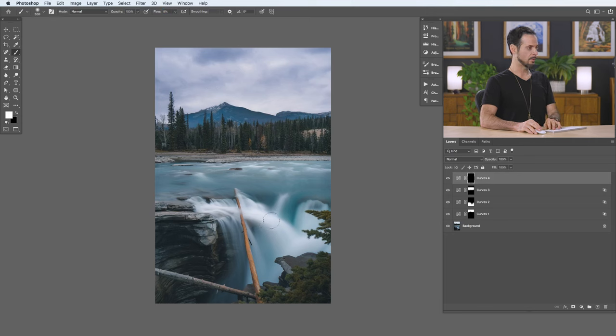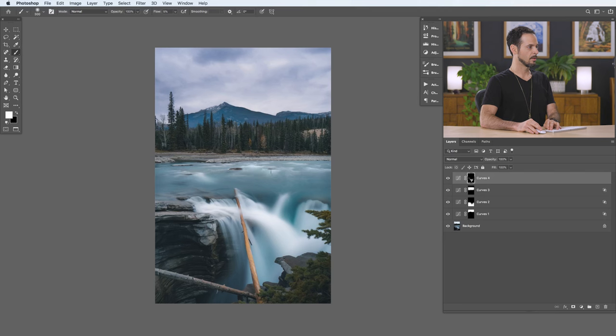This allows me to paint over an area over and over and over again and get a buildup effect of the light. So if you use a high flow, basically it just puts down all of the light at the same time. But using a lower flow, if you go over an area over and over again, you have a buildup effect. And that gives you a much more realistic, much more natural looking buildup of the light. There we go. So you can see painting over and over and over again, we're adding more light, adding more definition to these areas. And I'm gonna do the same thing with this area here.